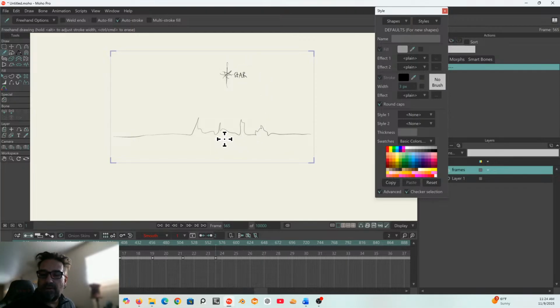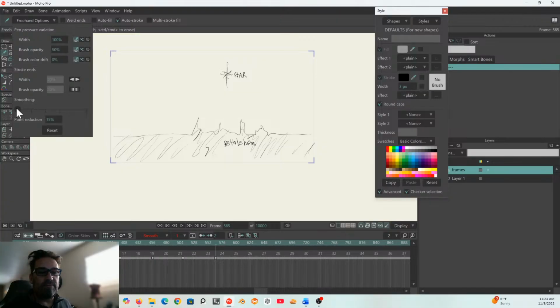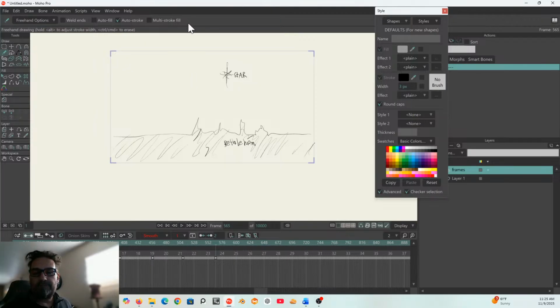Star. I'm going to say Beth. Close enough. Okay, and this should be in a silhouette on this one. Okay. And then, see, it's trying to smooth my stuff, even though I have smoothing turned completely off. It's probably this point reduction that's really making it slow down. But whatever. Okay, so Bethlehem, and then we're going to get the stable.